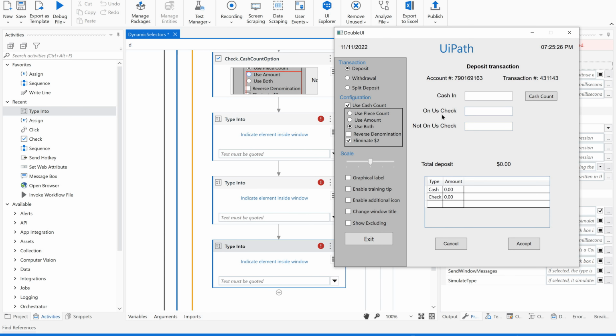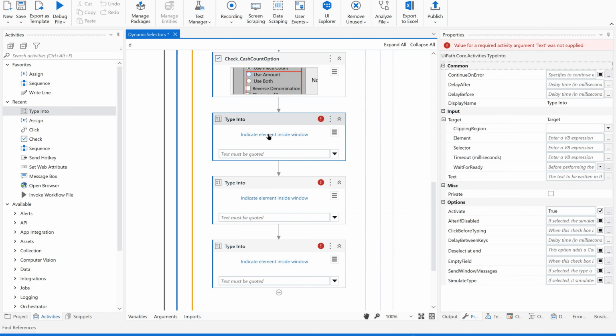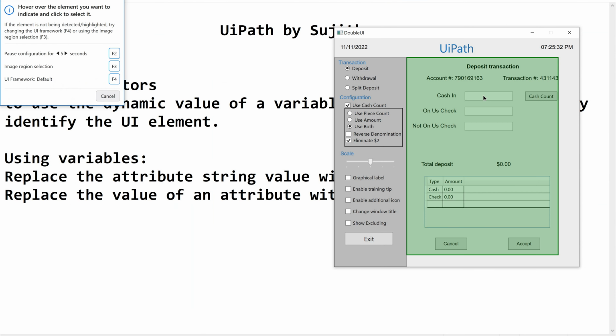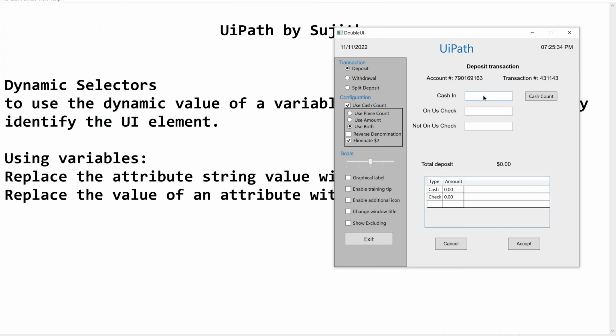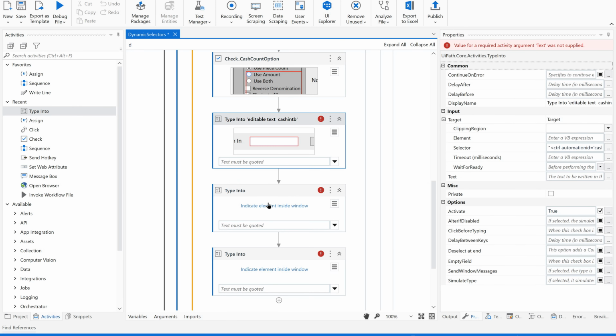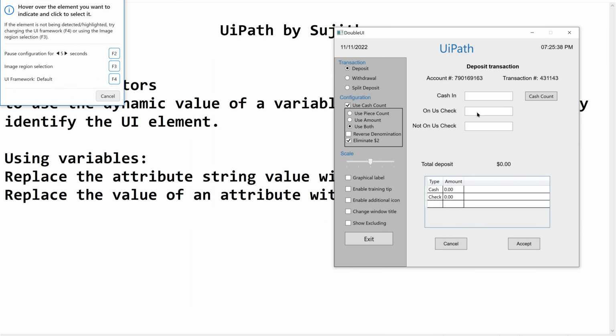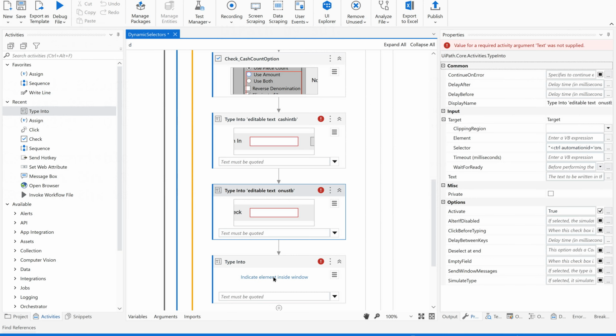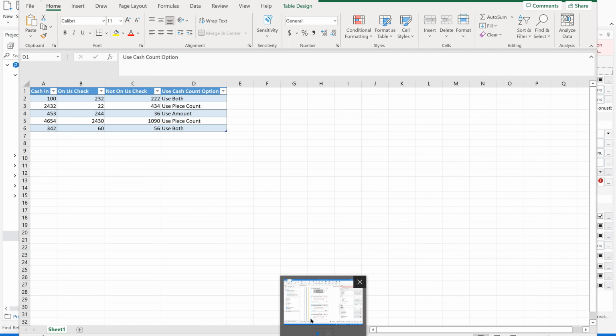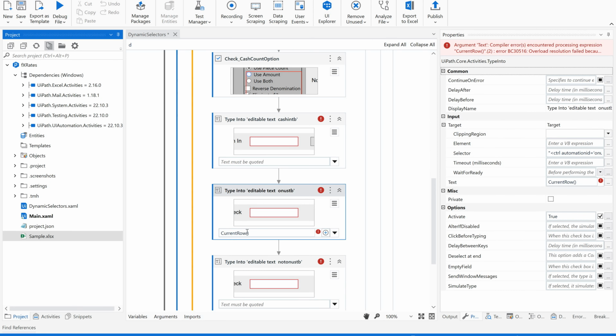One for cache in, honest check, and not honest check. So quickly indicate this element for cache in, and then this for honest check, and one more for not honest check. Let us quickly give these values as well.